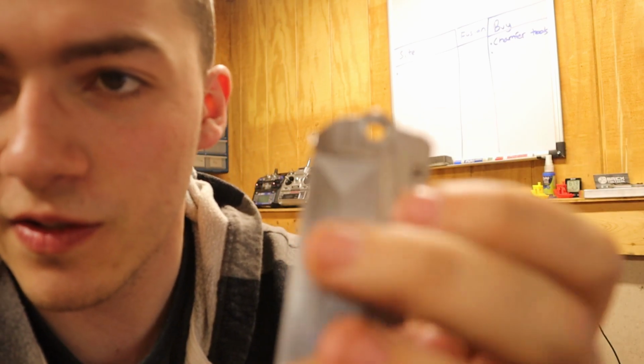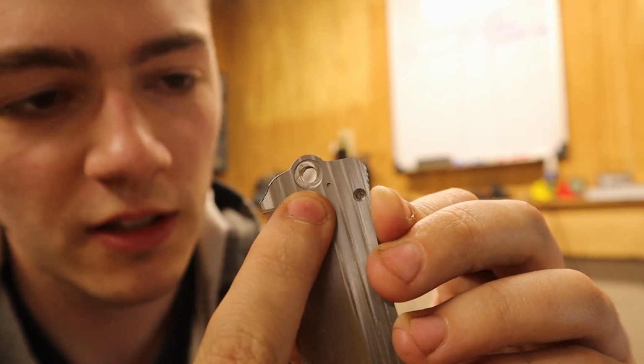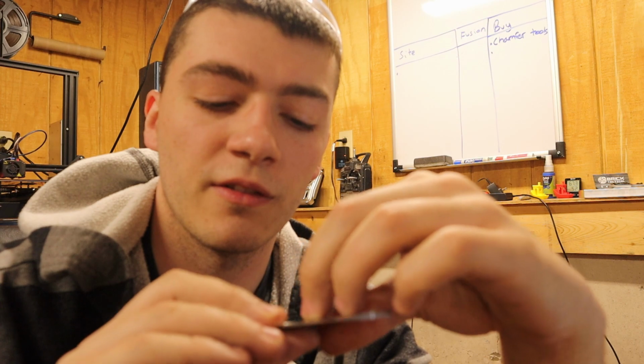Something I did realize is this detent, where the detent ball will ride into. See right here where my finger's pointing? It needs to be like dead nuts on, and the fact that I have it flipped over and in op 2 or op 3 to actually cut the hole for the detent might cause a problem when we go to assemble the knife. So that's something I'll be dealing with in the future. But other than that, it came out pretty good. I need to cut out a new piece of stock 125 and actually make sure it's 125 when we start, and that'll give us a good indication that everything will work pretty good.